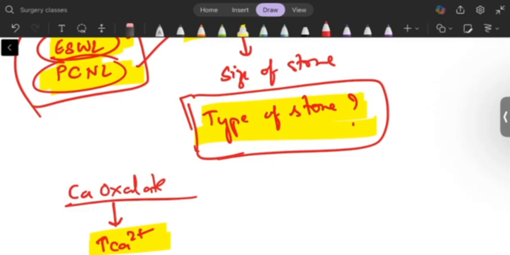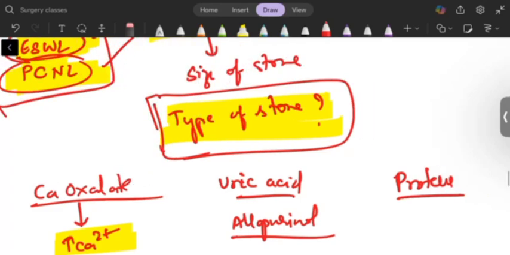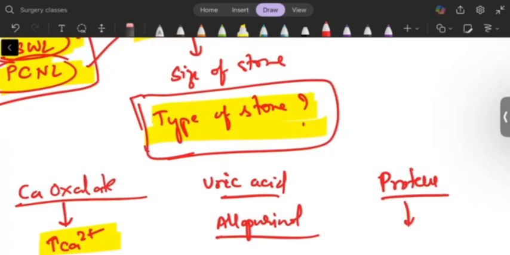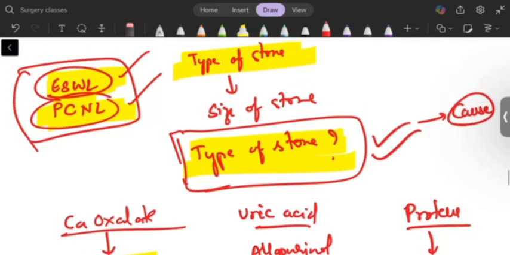Other than that, in uric acid stones, allopurinol. Similarly, some other types of drugs for the calculi, like triple phosphates. Triple phosphates usually form with Proteus infection. So once this treatment, the sandwich technique treatment, is done, we can send the urine for urine culture and sensitivity, and give antibiotics accordingly, so that there will be decreased recurrence. So knowing the type of stone which is being formed will lead us to the exact cause of the renal stones. This is just treatment. Already formed renal stone treatment is ESWL, PCNL, but the actual treatment is identifying the cause and treating that so that there will be no recurrence.